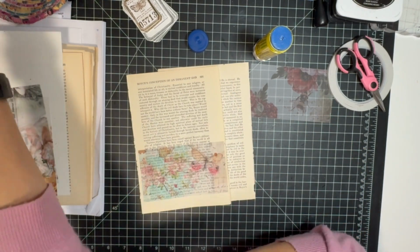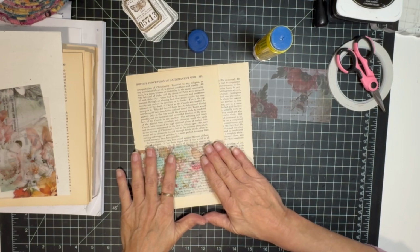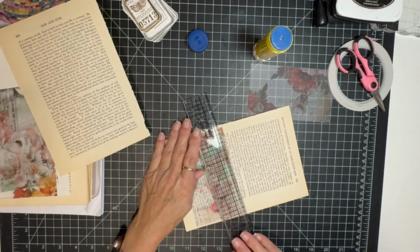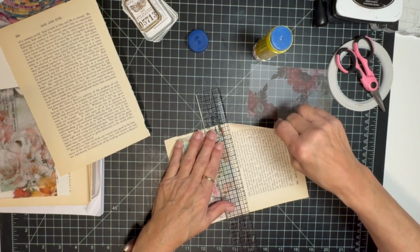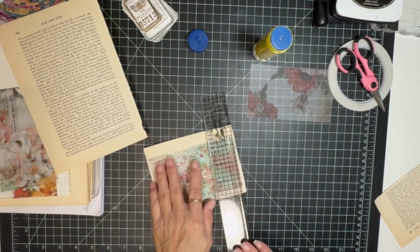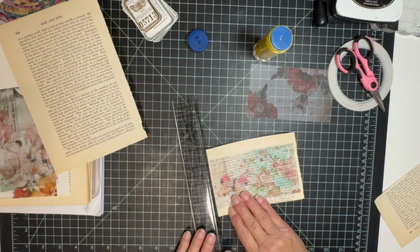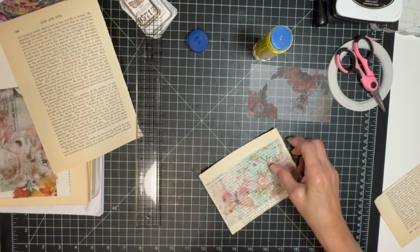Okay, so what I want to do with this, before I put the other one on the top, I want to make sure that I have enough of a page here to fold over to reinforce it. So I'm just going to maybe cut it right here or tear it. Okay, perfect. I'm going to go ahead and tear this side. Oh, this side over here. I might have to cut it instead of tear it. I don't know. We'll see. I still haven't purchased a new ruler. Yeah, I better cut it with scissors here.